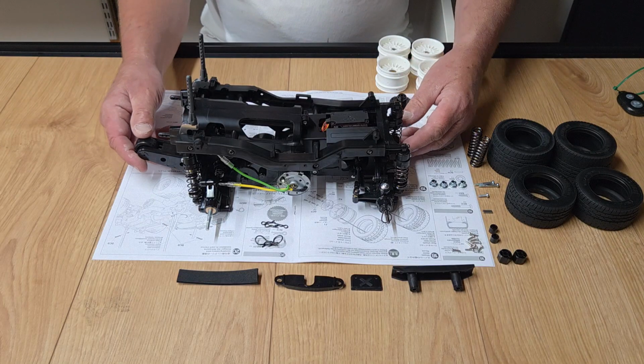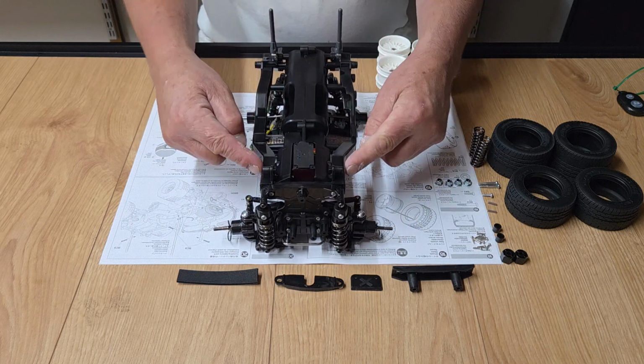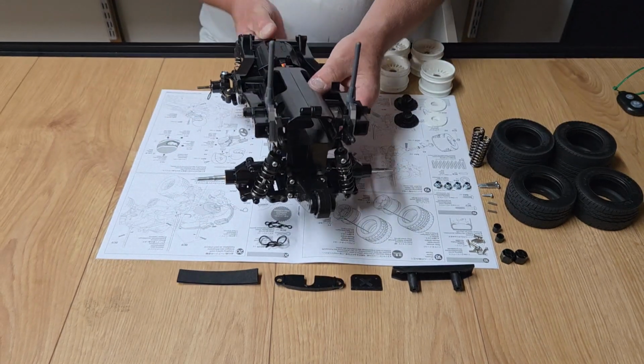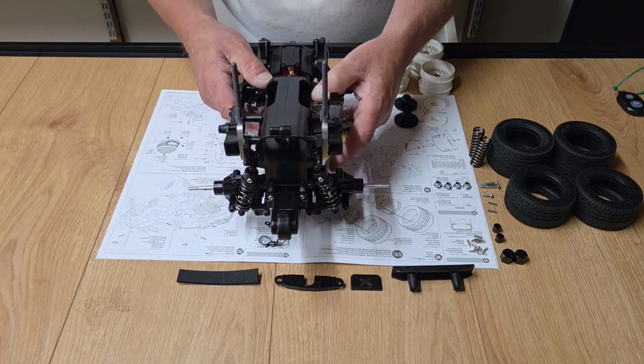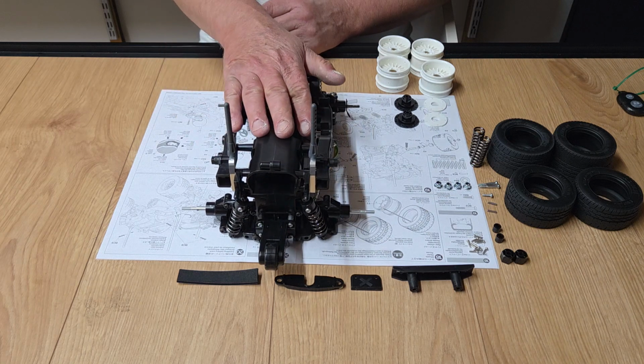Right, here we have the chassis now. Both parts are put together. We've also got the side rails on there. Battery compartment, so it sits up quite high. I mean, it's not a performance vehicle, so nothing to worry about with the centre of gravity.